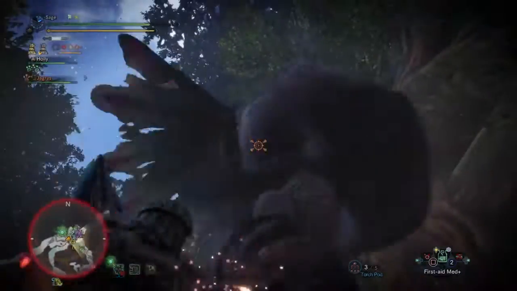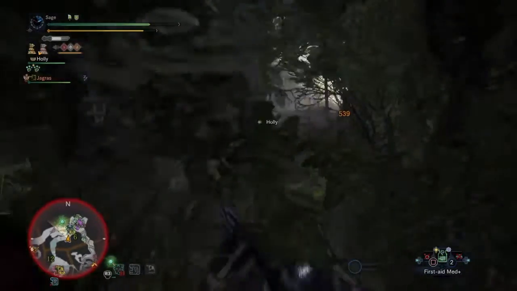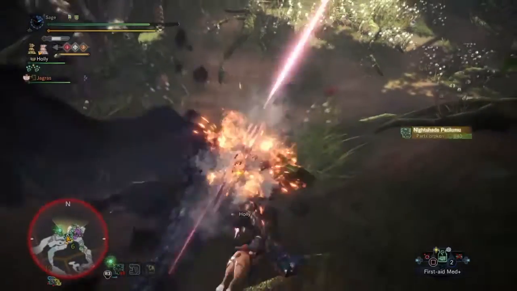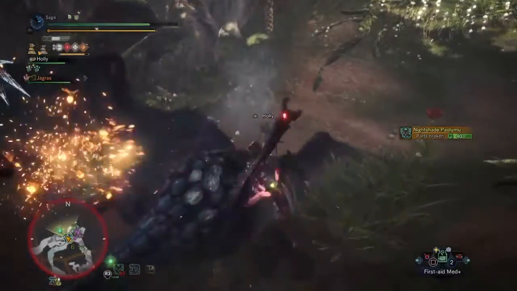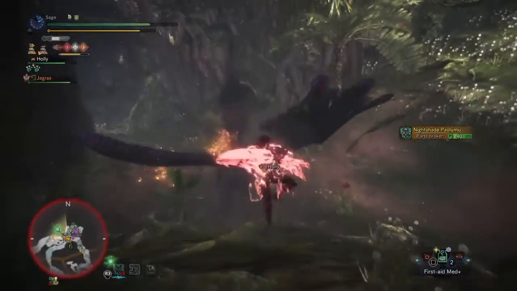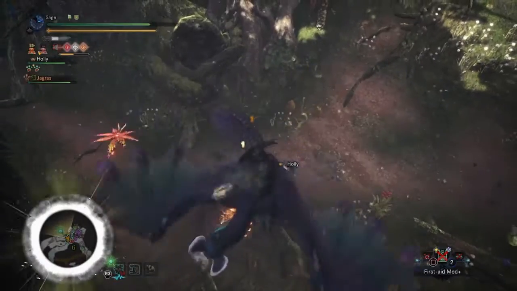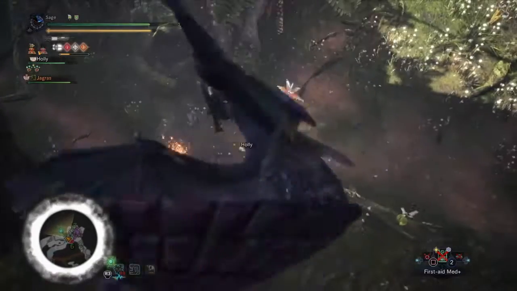God damn it. So you see also why I use the insect glaive. With him flying all the time, there's no way I'd be able to smack him. So with this, I take the battle to the skies. The insect glaive is the best weapon for a mount, honestly.